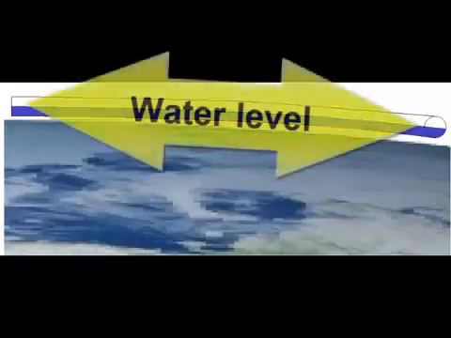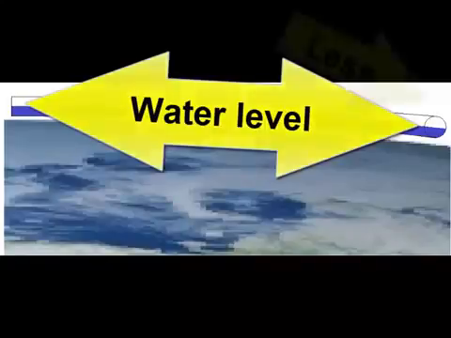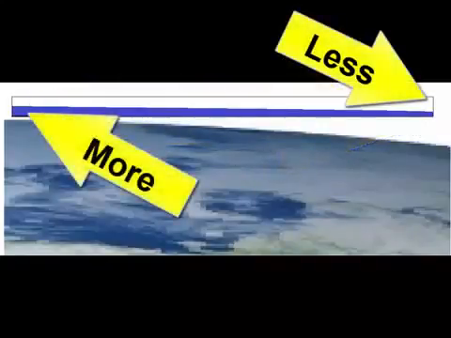So half the pipe on the left and half the pipe on the right will be equal heights of water. But if we lifted the pipe up on the right hand side, there will be less water on the right and more on the left. Does this make logic sense?